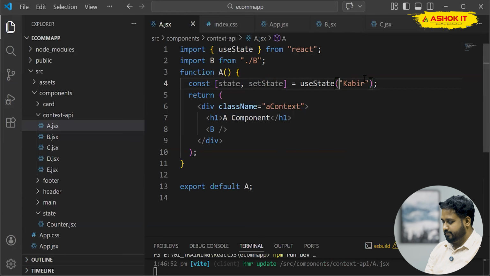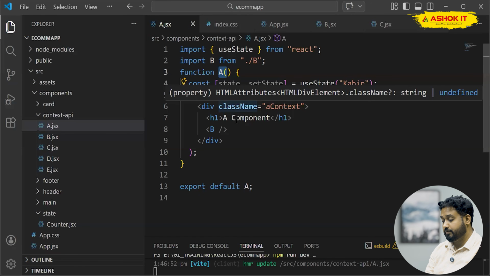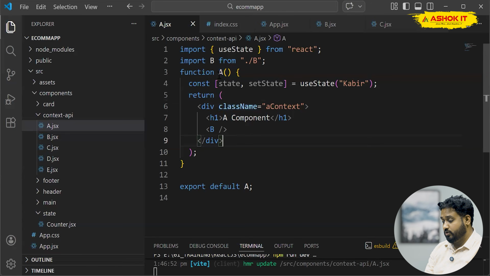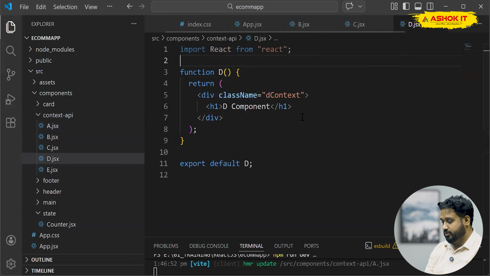Now the data is present in this state and the state is present in A component. So here we can see that A component contains the data. Now what we want to do, this A component data we want to display in the D component. Here I want to display.